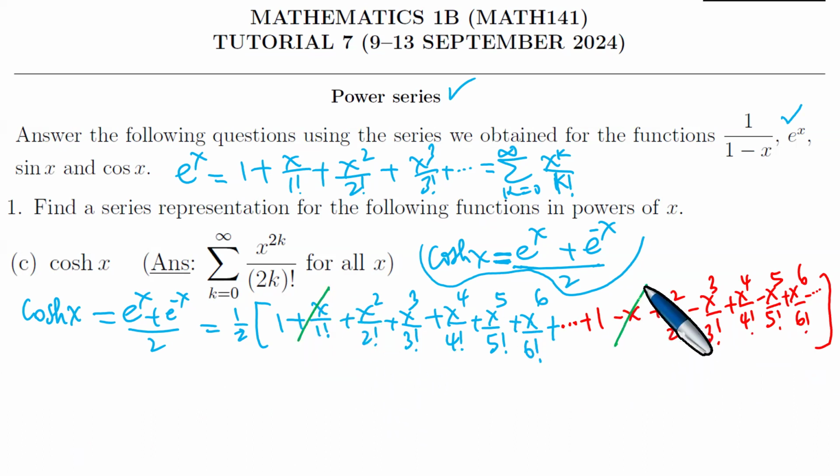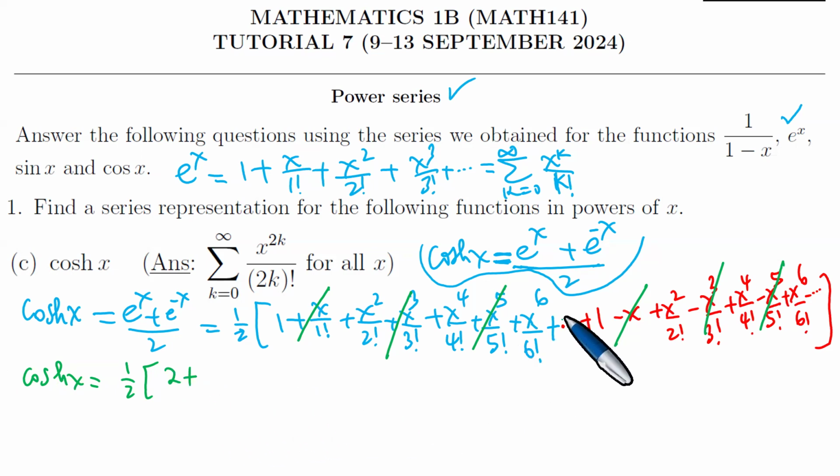So it means that the x and minus x will cancel out. X cubed is going to cancel out with this one. The odd powers are going away. The x to the power 5 is going to go away. You're going to be left with the even terms, so you're going to be left with the cosh of x. We can see it is 1/2. Then we're left with what? We're left with 1 plus 1, and in 1 plus 1, we know very well it's 2, plus, and then what else do you have? You have x squared over 2 factorial, x squared over 2 factorial. So there are 2 of those. The 4th power.